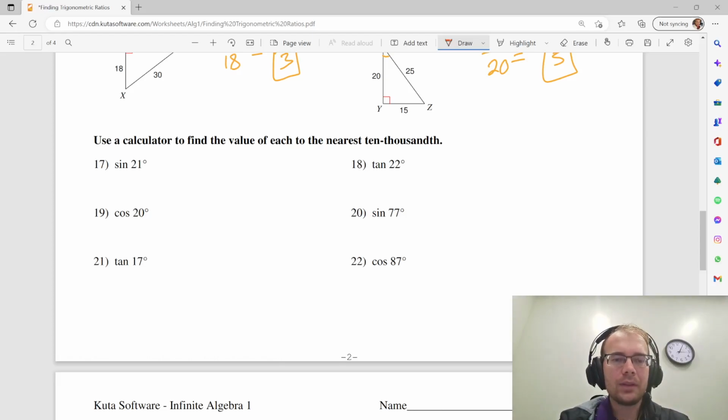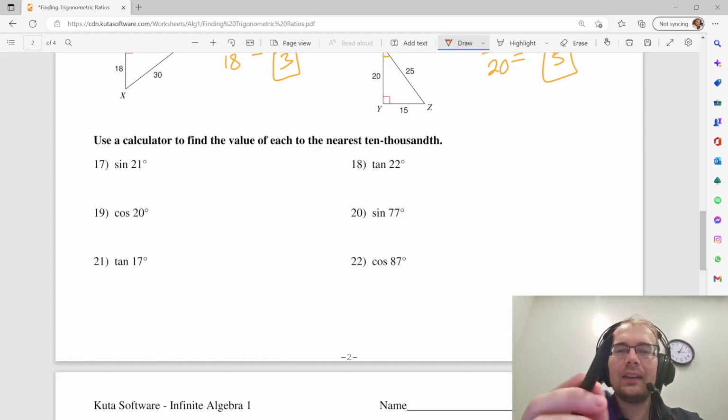Because we are dealing with degrees here, especially if you are taking like a geometry class. Maybe you're doing this worksheet, and even though the worksheet says it's Algebra 1, you're in geometry, because this is a very common thing to do in geometry, all this trig stuff. You might have to switch back and forth between degrees and radians every now and then. So just make sure before you do anything, because you'll get every answer wrong if you have your calculator in radian mode and you're typing in degrees. So sine 21, I literally am just going to type these in, and it says nearest 10,000th.